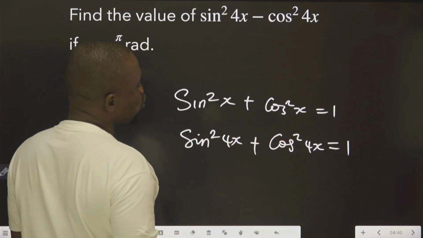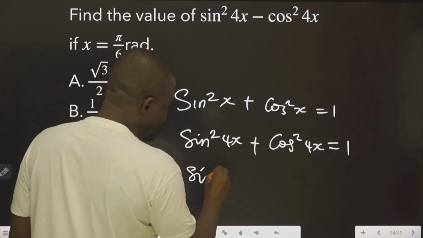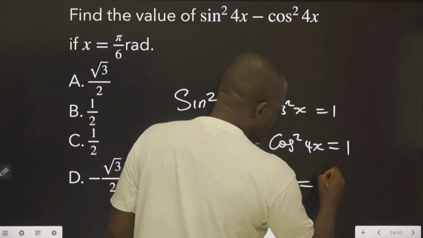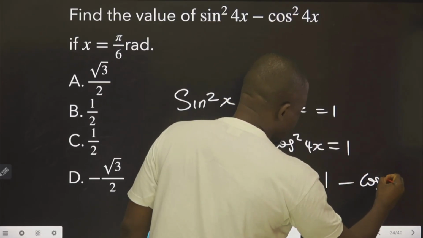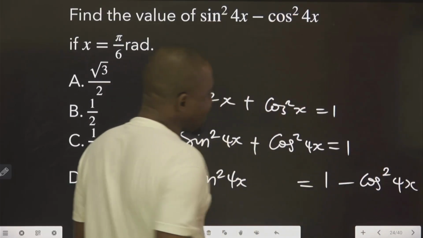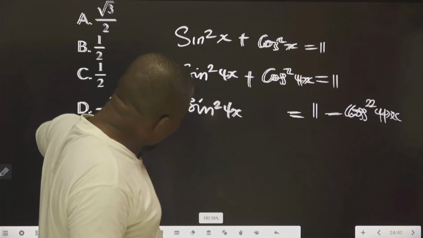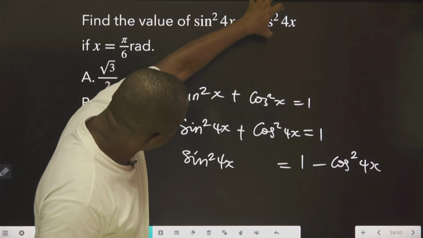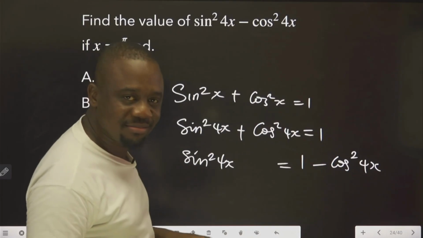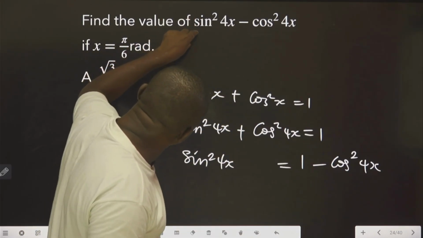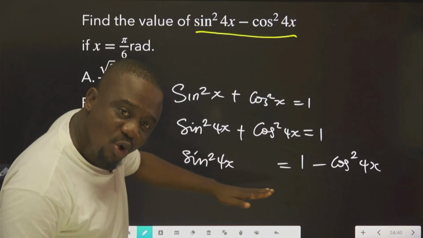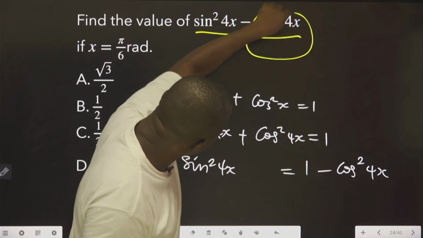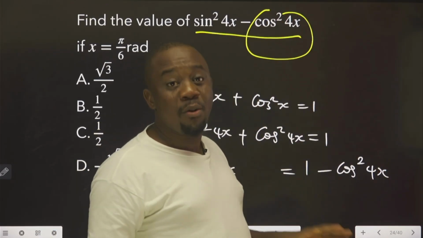minus this. So what you're going to do now, I'm going to put this here equals to, let me give you space, equal to 1 minus cos. You understand? I move this to that side. But what I want to do now is that because I'm seeing this, I want to subtract this from both sides. I want to have this, exactly this, on the left hand side. To get it, I want to subtract it from here, also subtract it from here. That will make it balanced, right?